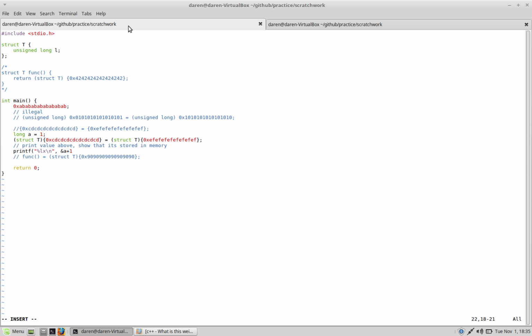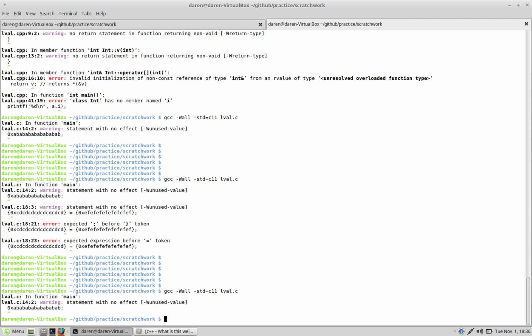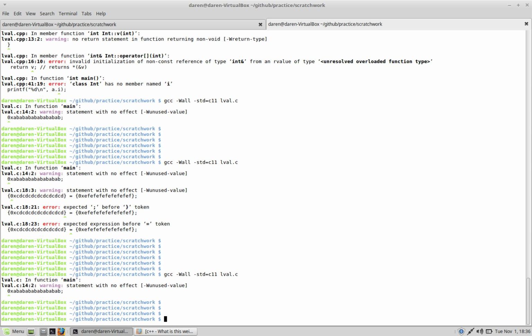Now I want to cast this as a struct t pointer, and then this whole thing, t's member variable is L, so I want to print out L. Now if I haven't done anything egregiously wrong, this should compile, and it does.